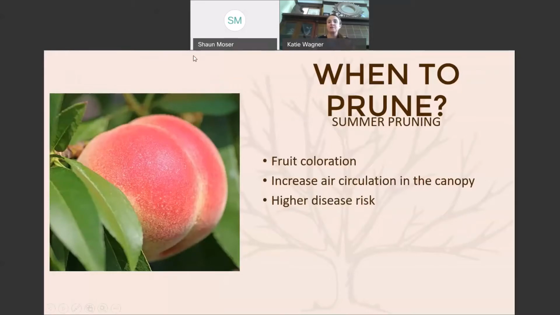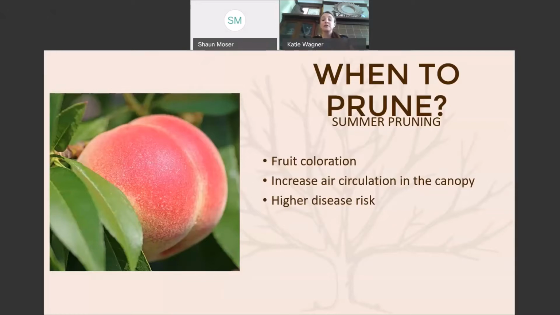Okay, so again, with this summer pruning, we talked about this with peaches and nectarines. We do this, it's really important so that we get good sun exposure to the fruit. That is going to help to color the fruit. It's also going to increase the sugar content in the fruit. And that's what's going to lend us to have our nice sweet peach. So we actually increase the quality of the fruit as well.